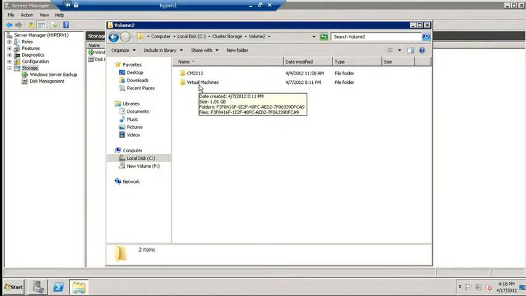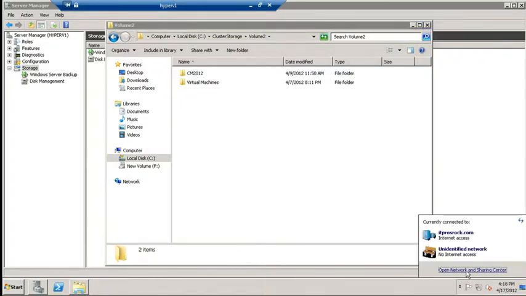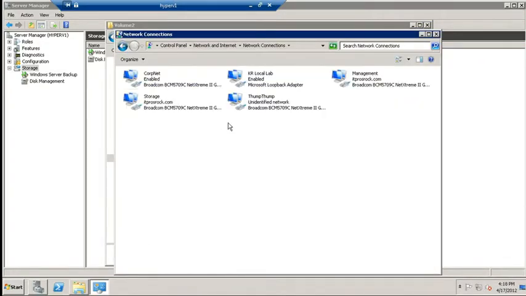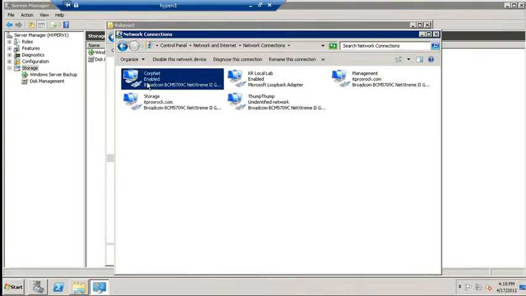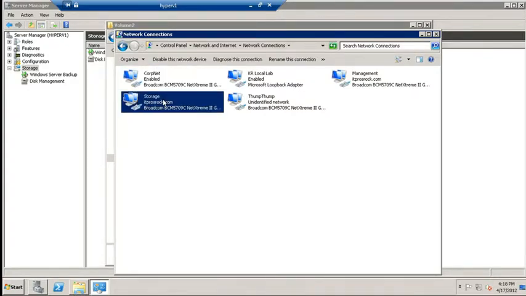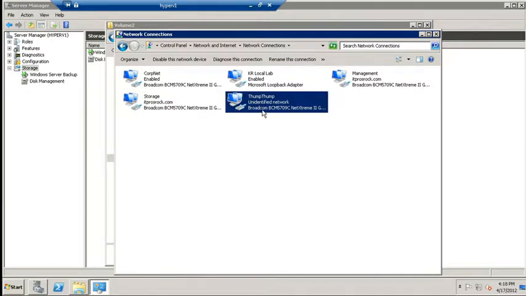And I think everybody understands the basics of networking. You have to have multiple network adapters as well. I can't imagine you do any less than 4 adapters per server if you're going to start doing virtualization. So all of these came with 4 network adapters. And if I look at Hyper-V 1, you'll see that I've got my CorpNet that all my clients are going to access. I've got a storage network. I've got my heartbeat network.